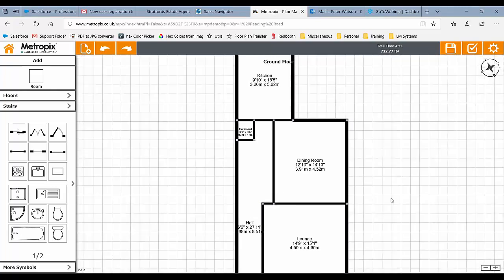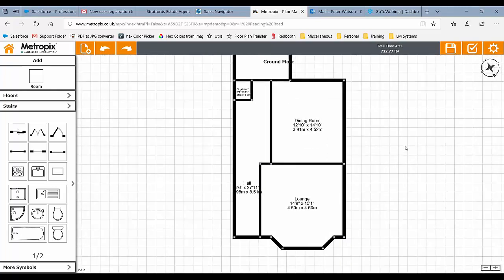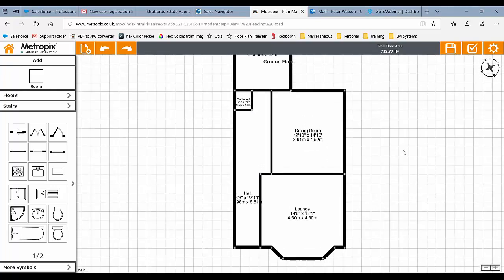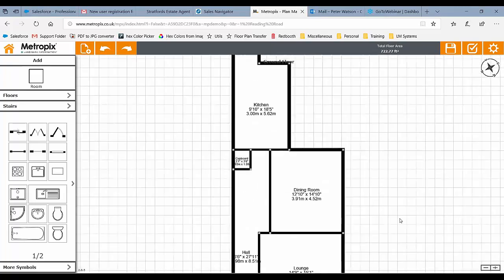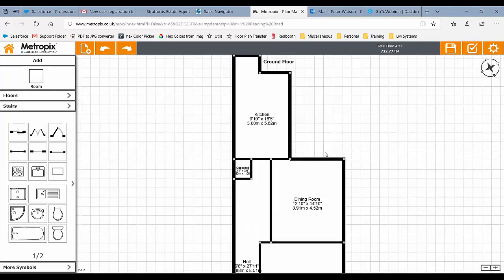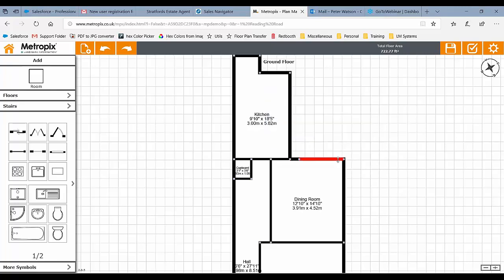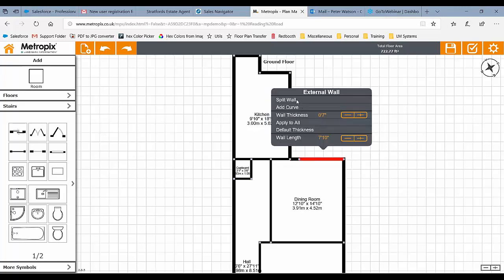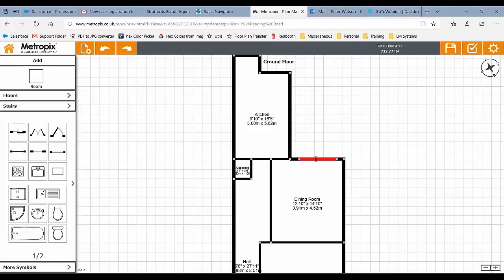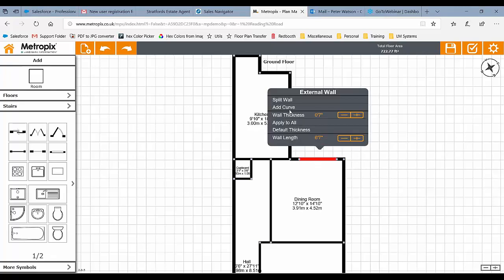Another option that we've got on the walls is to add a curved wall. Okay, so if you had a bow window or curved window, we might perhaps have a little bow window on the back there. What we can do, if we've got a curve wall, we need to set the parameters of this curve as to the sort of start and ending point. So first of all, we'll click on the wall and we want to split it just here. And then we'll do the same on the other side, click on the wall and split it. Now put our mouse between those two and we can choose the option to add a curve. Second option down, okay?